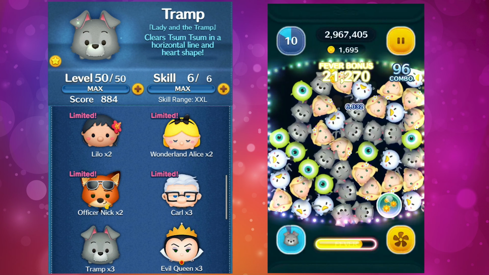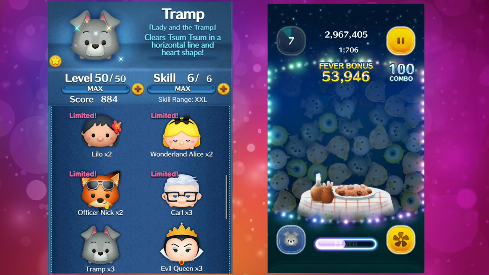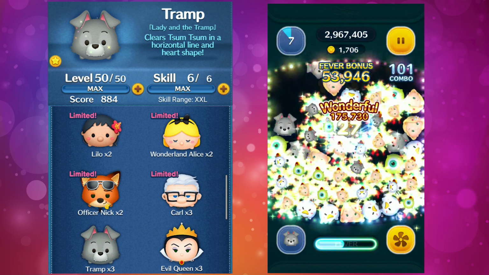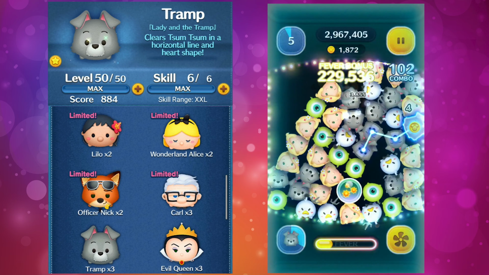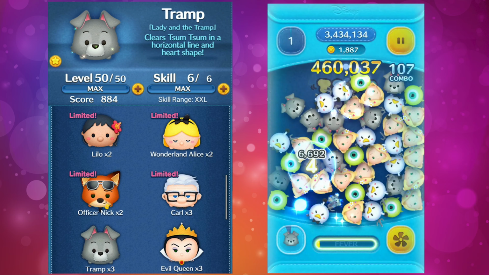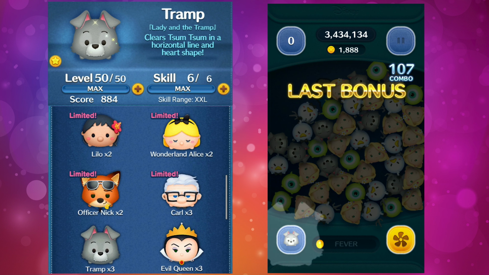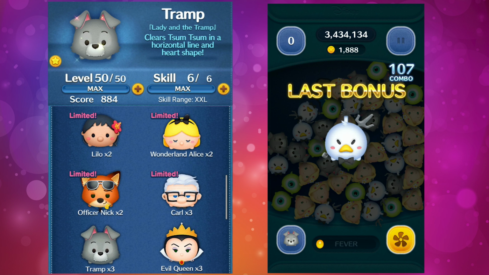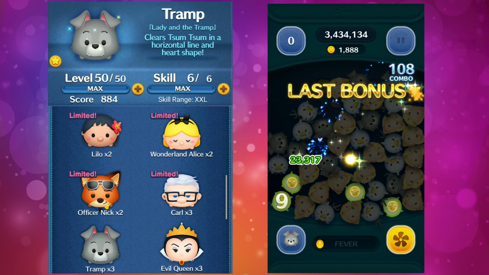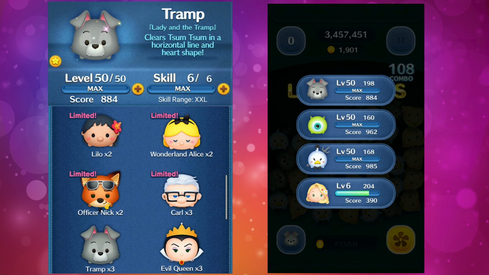And at the end of the game, I was able to get 1,901 coins, and out of all of them, Tramp was my best coin earner out of all 6 of these. Given that I don't have all the other ones at skill level 6, but just looking at the potential, it's going to be between Carl and Tramp, and maybe even Evil Queen. So yeah, Tramp, I would recommend holding off as well. But I do like the animation, so maybe for the animation, it gets a bonus point.